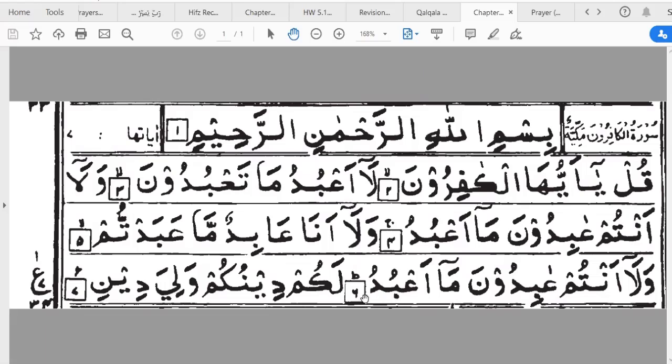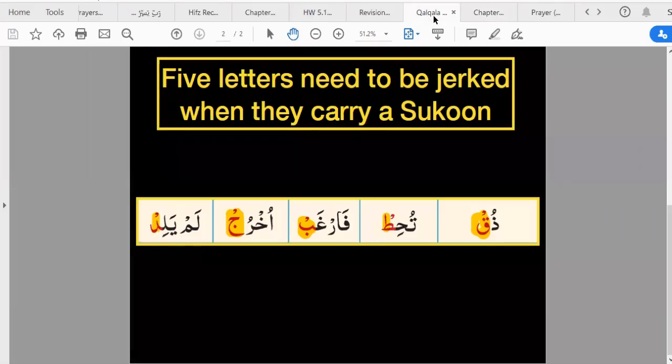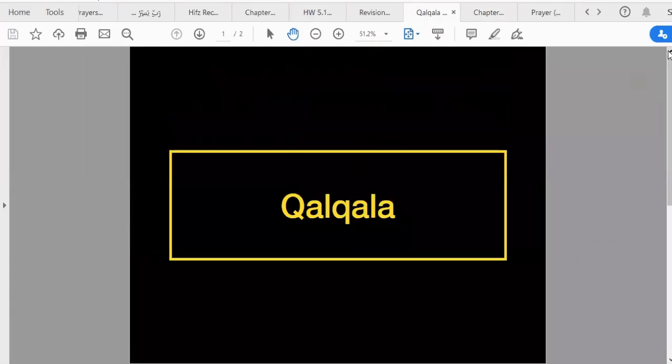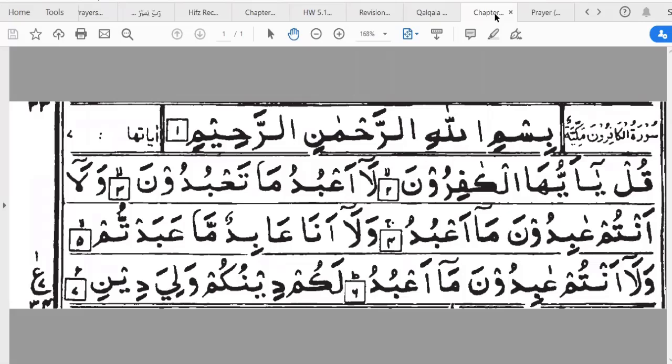A'bud. And what's happened here? Why am I not saying budu? Because you have to wrap it. I have to what? Sorry. You have to pretend that there's a second. Yes, you're right. So because I'm stopping, I've taken off the dhamma, and as you rightly said, I'm going to put a sukoon on it. And what else? Do you remember this? Qalqala? It has to be jerked. Yes, it does have to be jerked a little bit. A'bud. Very good.